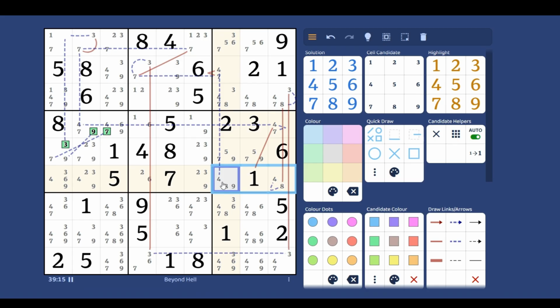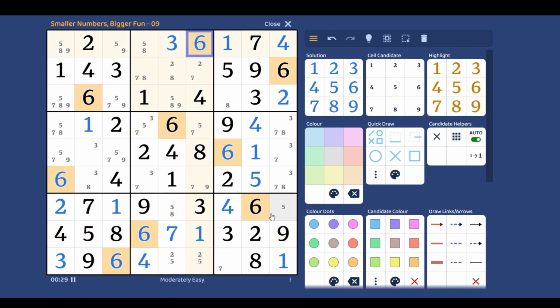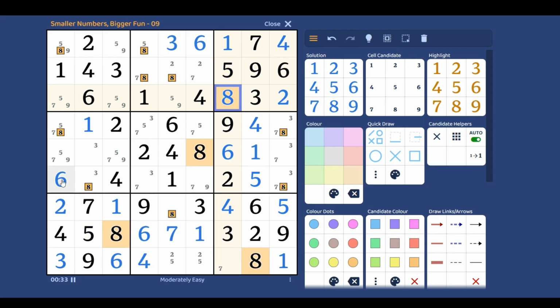And that is exactly what we're doing when we do these forcing nets. We take an implication, we follow it to a point where it stops working, and then we go back and try a different path. So it just goes to show that even though this whole thing looks really complicated with all the different lines going everywhere, this kind of logic actually dates back to ancient history. And it really is just structured trial and error. And with that, we conclude this part on forcing chains, loops, and nets.